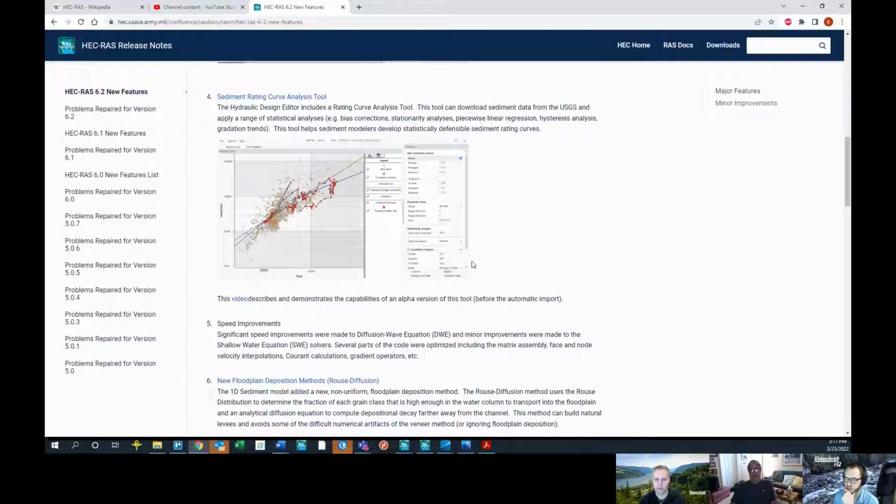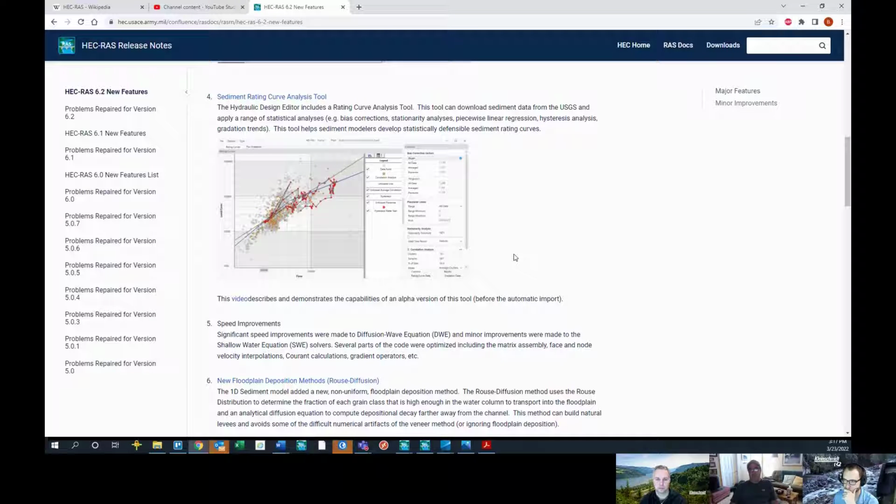Right. Next here, it's all about sediment transport. So we have the sediment rating curve analysis tool. Anything special to add here to this feature? This is Stanford Gibson's work, and Stanford's always wanted to add this sediment rating curve, and he was really jazzed to get this in. He's wanted it in RAS for quite a while. And there's a new computer science guy on the team, Zach, who worked on this. So I want to give Zach credit.